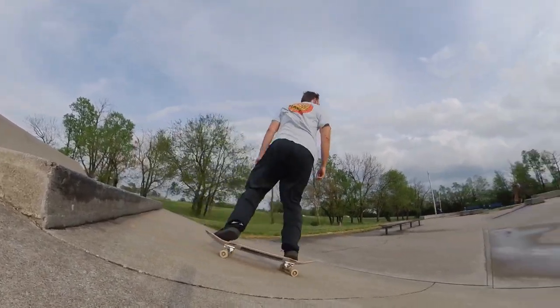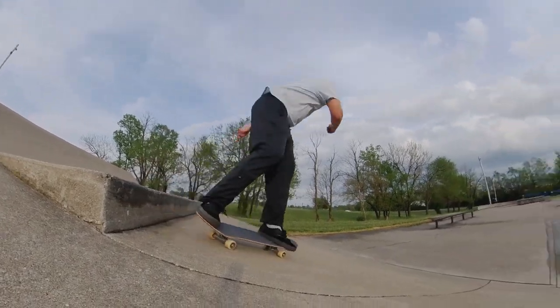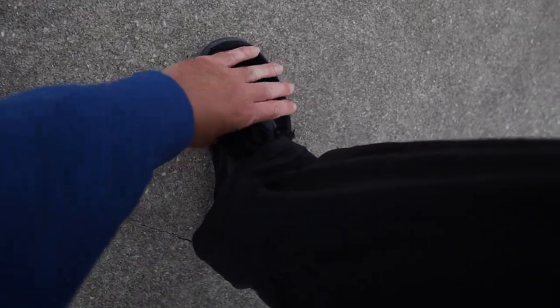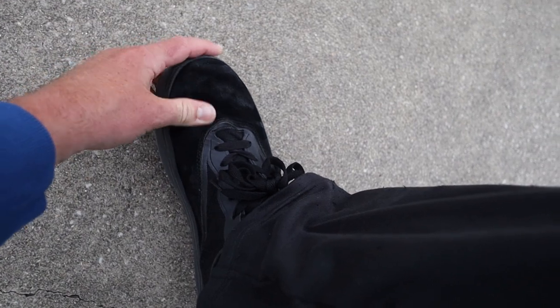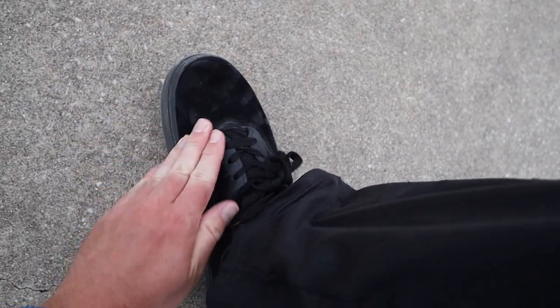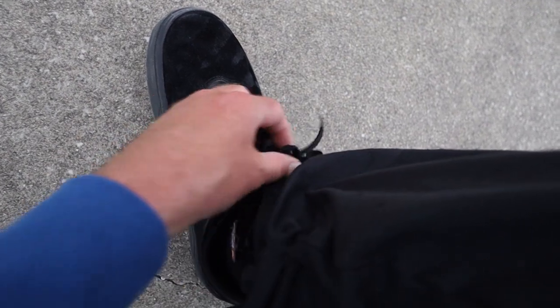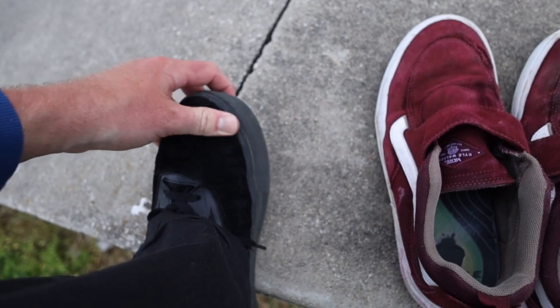I think it's a good-looking shoe, definitely better looking than the last pair of Footprint shoes that I had. There's already been one instance where I fell really hard on this rail because right before I popped I felt my feet sliding around in this shoe. There's a lot of play going on in the top part of the shoe, to the point where I have to lace it up really tight and double-knot the shoe. It just kind of feels like a sock, it's so soft.